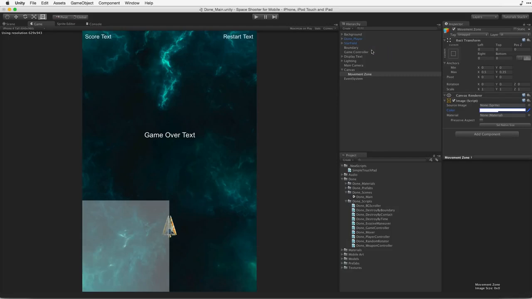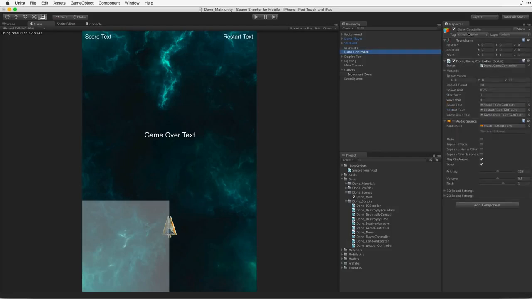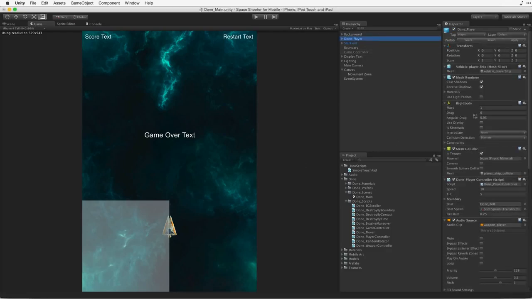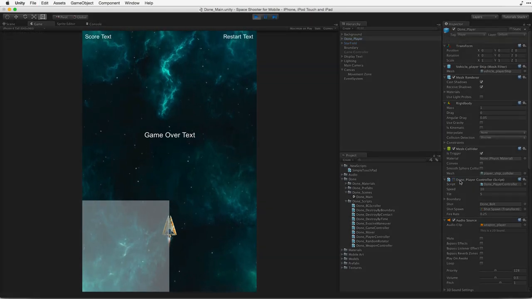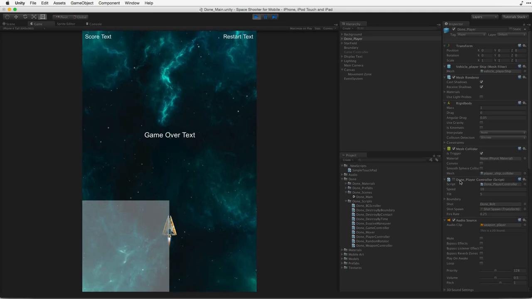Okay, that's looking fine. And I'm going to turn off my game controller for right now so that we're not going to be spawning too many enemies. And the other thing I'm going to need to do, let's just turn that off at the player, is we're just looking at our input. So let's save that. Let's hit play, and this should show in the log down at the bottom.